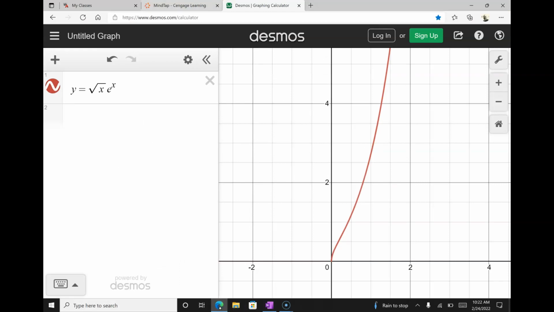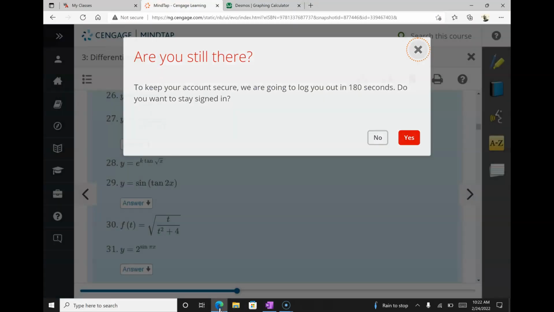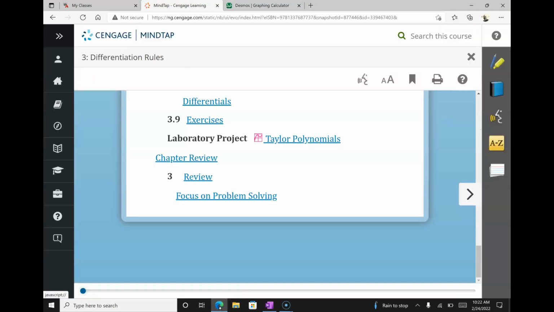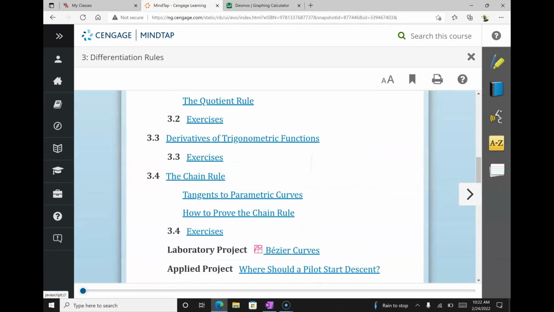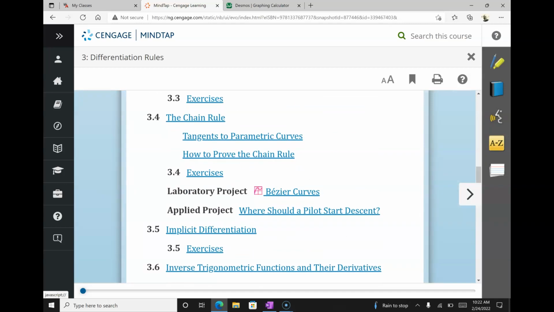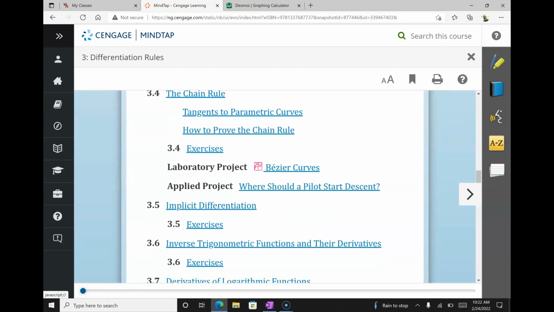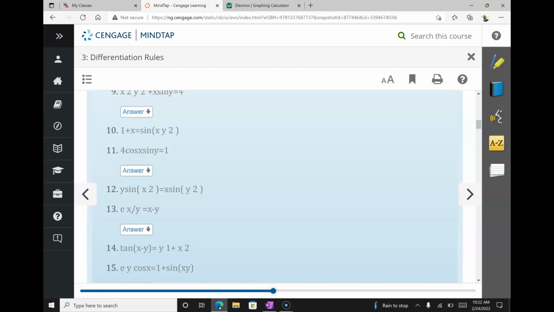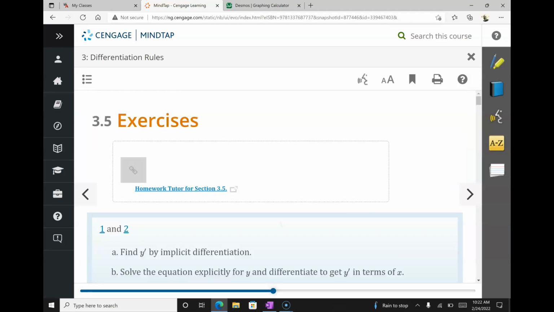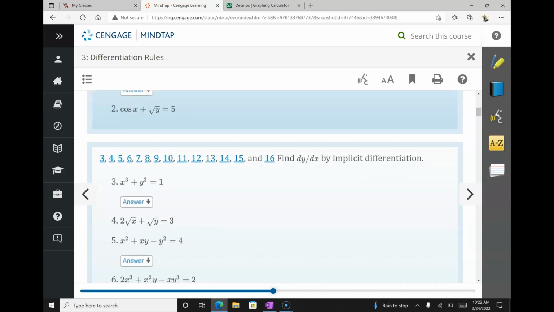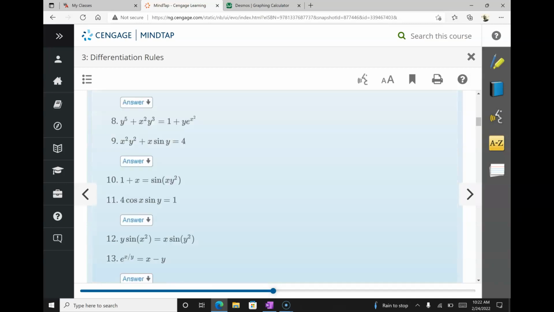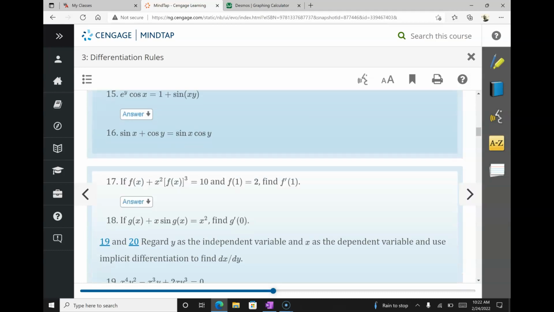Almost done today. It's that easy. This section is this easy. It really is. So we're looking at implicit differentiation, and they're pretty complicated right away. Let's do one that I like with a graph.